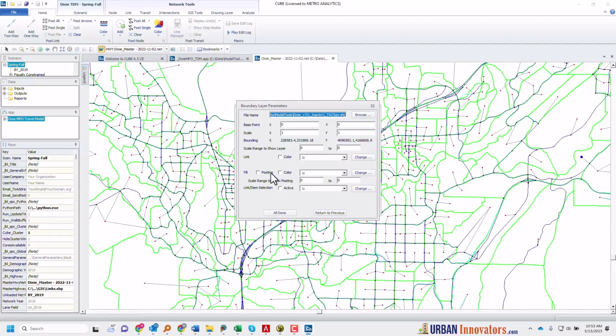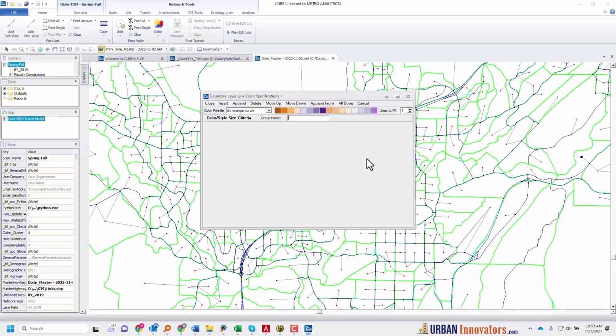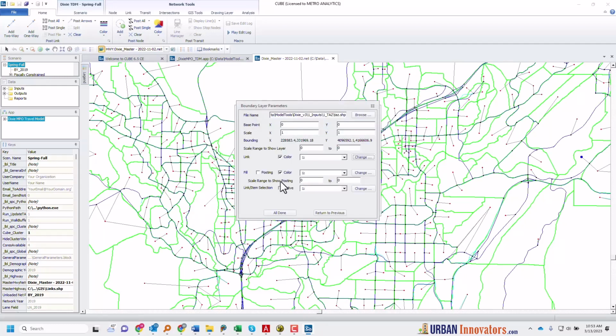What I want to do is fill with color, just a random color, and with the link I also want to change that, and I'm going to hit append, and really I just want 0. What this is doing is taking the green outline and getting rid of it. So I'm hitting close and all done.